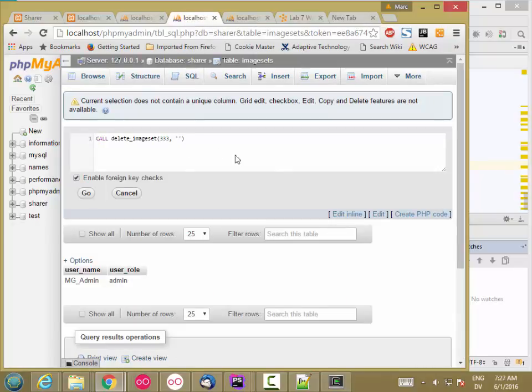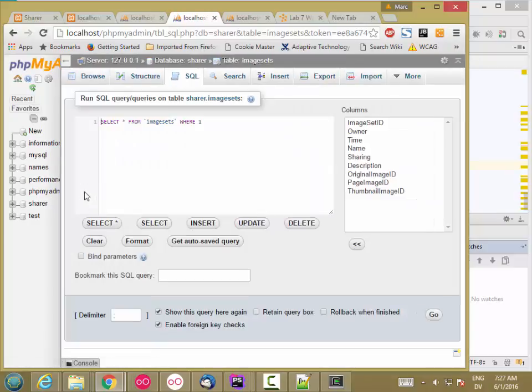So let's go ahead and try it. I'm going to go again. That was odd. I must have hit the wrong button. Call delete image set 333 empty string.